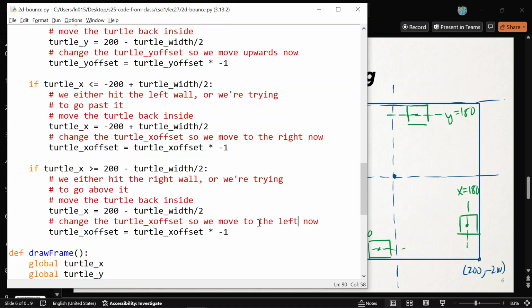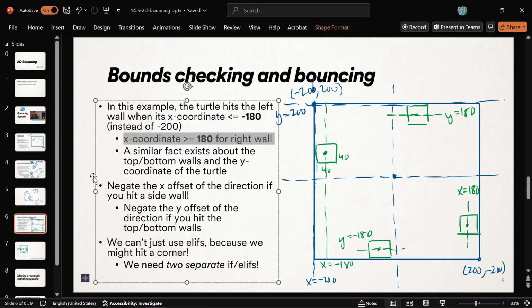So this is going to make sure that we've got a negative x offset now, and that'll take care of it, all right? So yeah, those are the new if statements, and they should pretty much do it. Does that make sense? How I changed up the ones for the y and turned them into the x? Because the y ones are still correct, and now we know why, right?